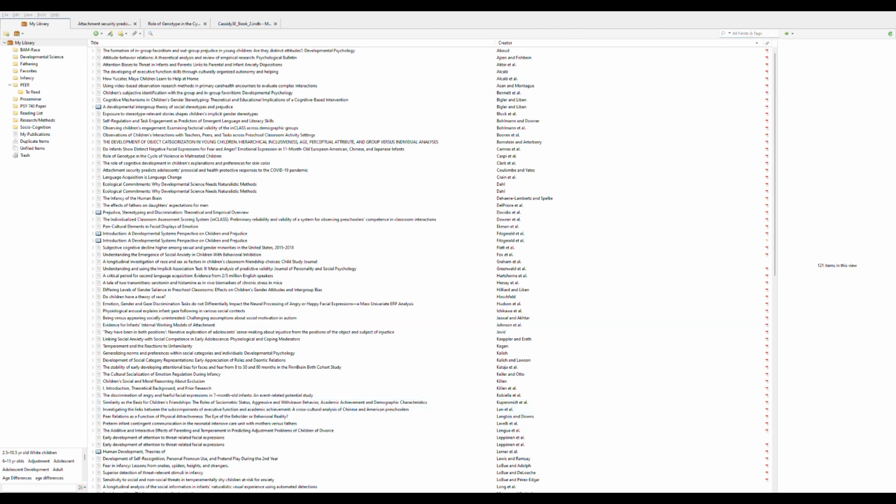One of those is I don't even have to directly download the article. Zotero has a Google extension, a Chrome extension, that you can download. And when you're on one of these pages with an article you found, you can simply click the Zotero icon.